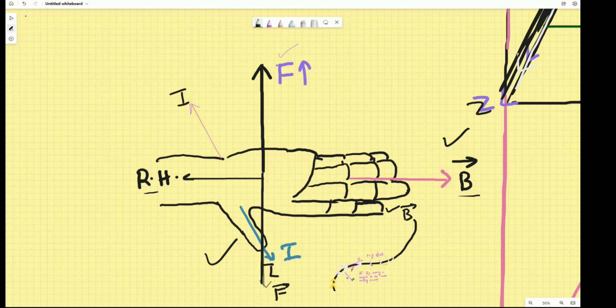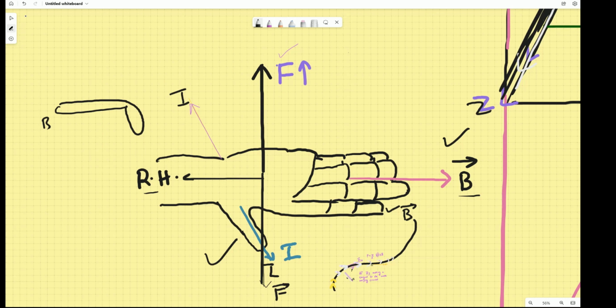You can easily make out because this is your finger which is showing you the direction of B, right? This is the finger. The current is in this direction. The current is in the direction of the thumb again, right? And now, if you draw this diagram, your middle finger, which will go down toward the hand, will look downwards.